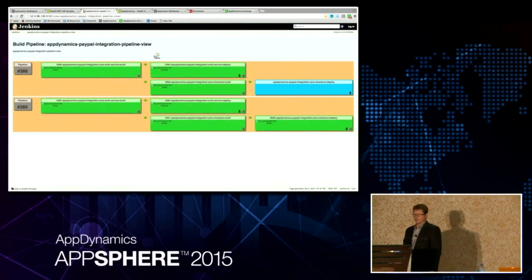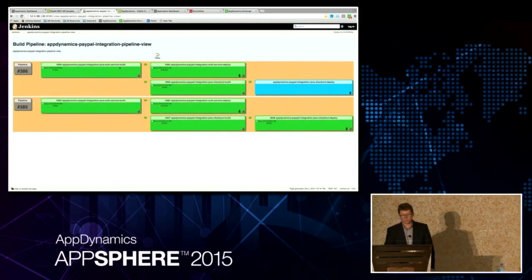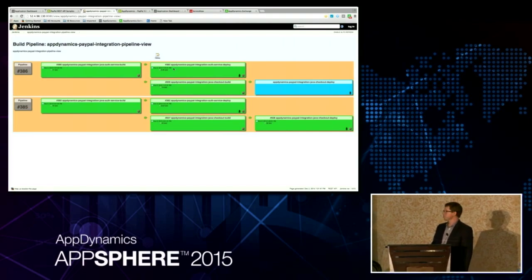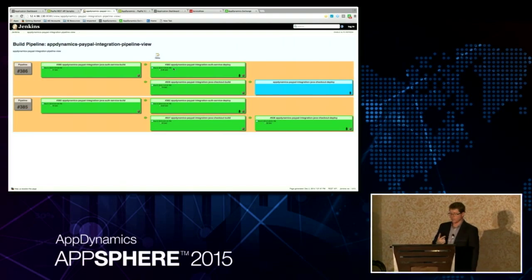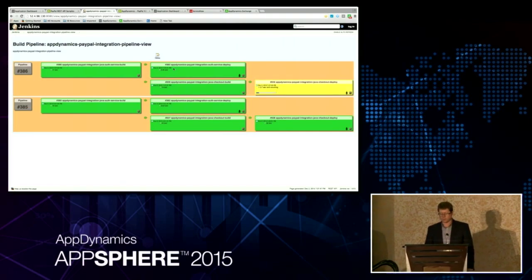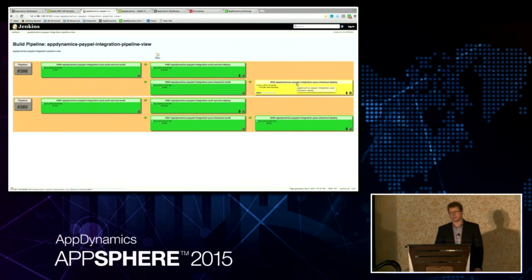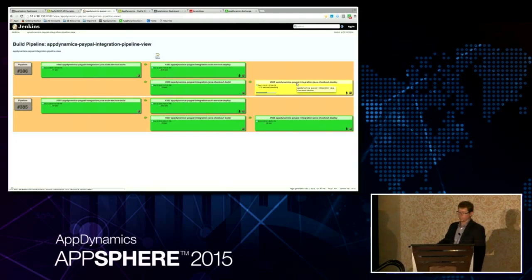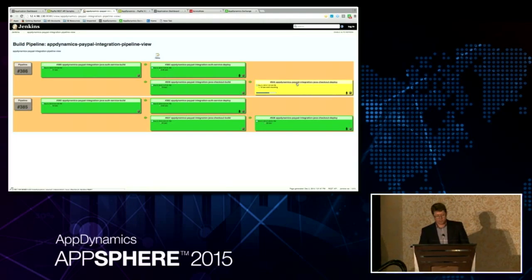I'm doing a couple things in the pipeline. I'm going to build my services tier, and deploy the services tier out to my service layer, my JBoss layer. I'm going to build the web front end, and then trigger a deployment of my web front end out to my front end Tomcat instance. All of these steps are chained together, and when I drop that code in, they all fire and deploy the updated version of my application. And hopefully, in a second, this Java checkout deploy is going to finish.